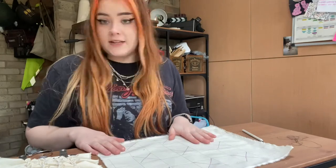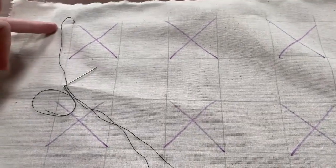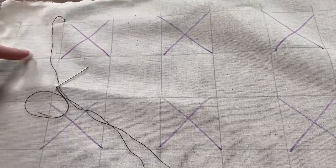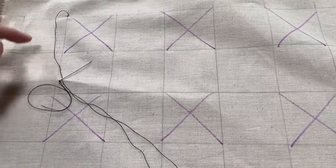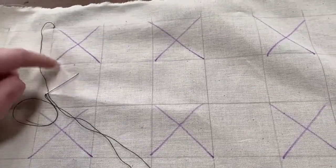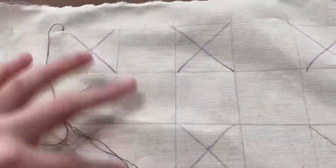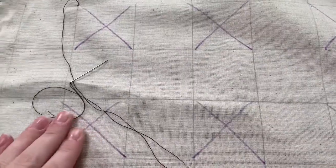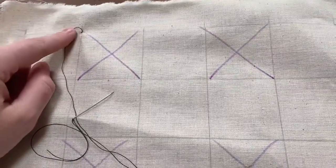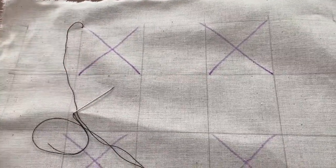So let's get started. We're starting up in the top left-hand corner of the fabric, and this grid is going to be on the right side of your fabric. So this is going to be exposed to the world. When you're drawing out your grid, when you're marking on your lines, you need to use dissolvable ink or tailor's chalk. I've used pencil just for the purposes of the video so that you can see what I'm doing. Same for the thread. This is going to be seen, so you need to use a colour that is the same as your fabric. For the video, using black so that you can see what I'm doing.